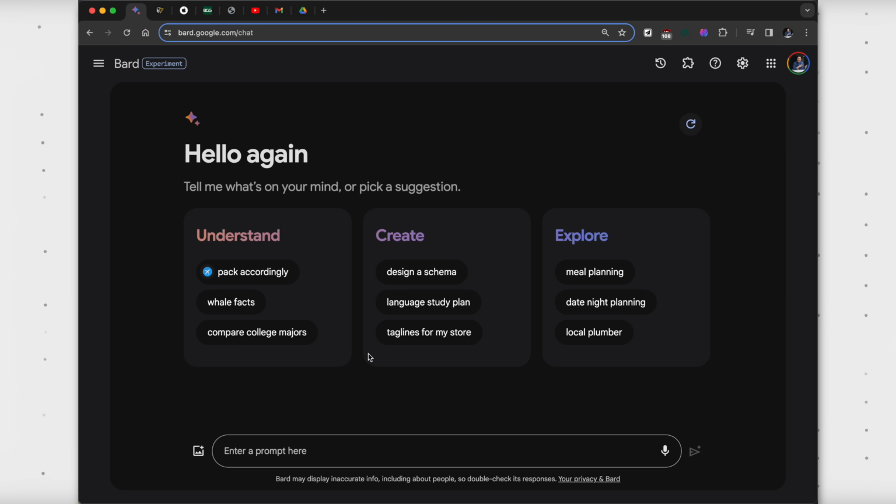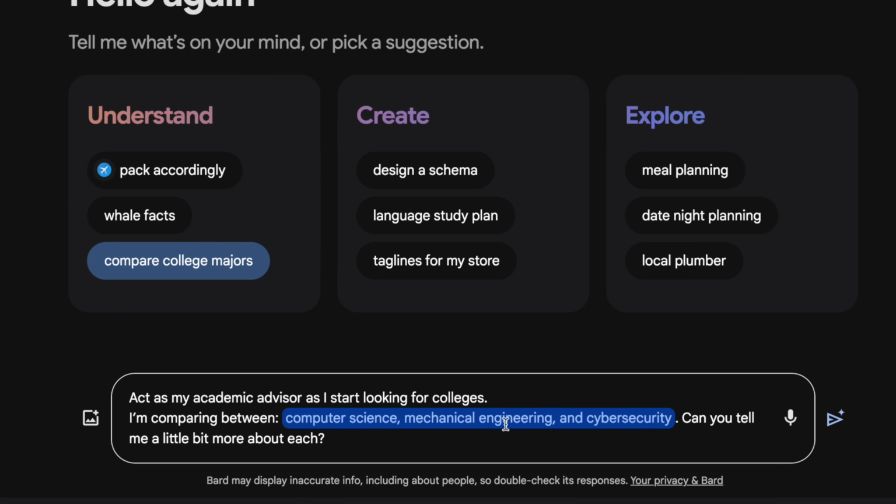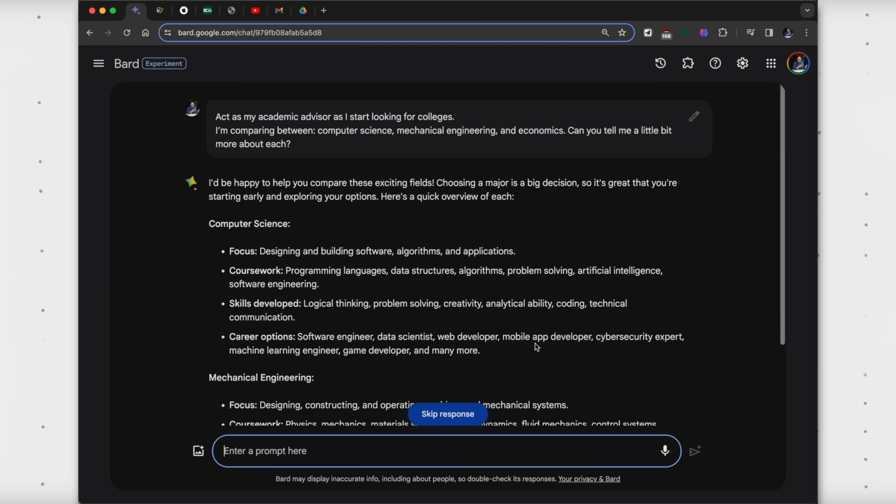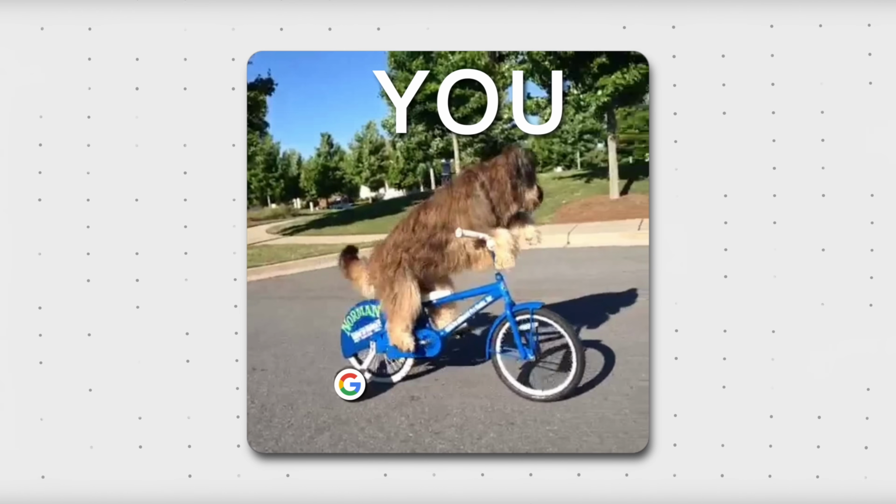Let's see what happens. And the biggest benefit to using these default prompts by Google is the more we read and use them, the better we get at writing and structuring our own prompts. Google is basically giving us training wheels for prompting.